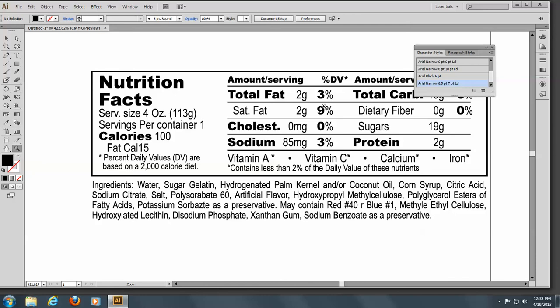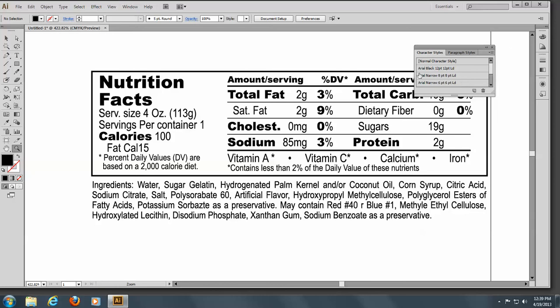Okay, I'm going to go back here and see what I have. I did Arial, but I don't have an Arial Black 8-point, and I do need that.